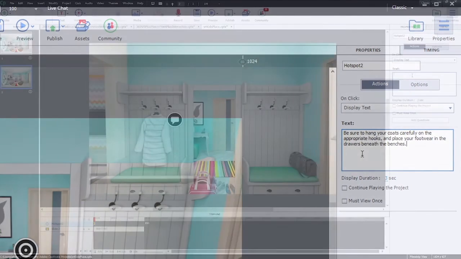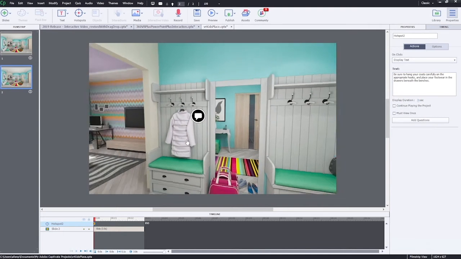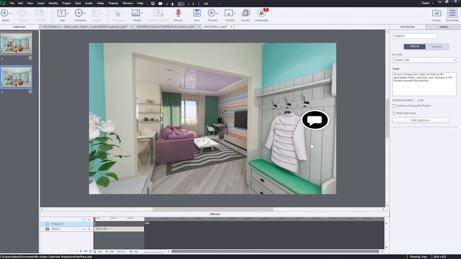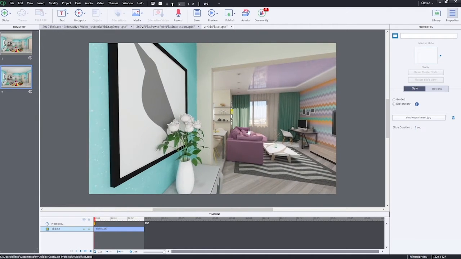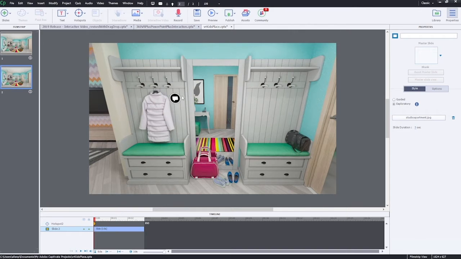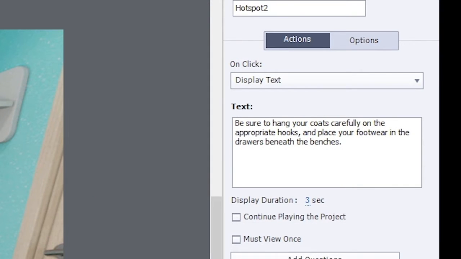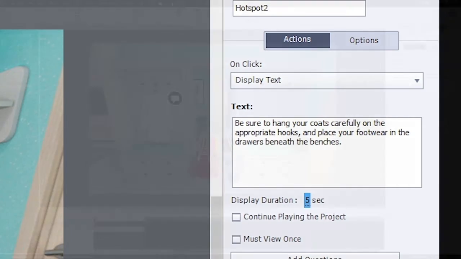I am able to rotate the view of this room at any time by clicking and dragging the left mouse button. Notice that the hotspot for the note has been added to the timeline. The content in the hotspot has its own independent timer that determines how long the content triggered will remain visible. By default, this is 3 seconds. Here, I extend that duration to 5 seconds to hold the text open a little longer.